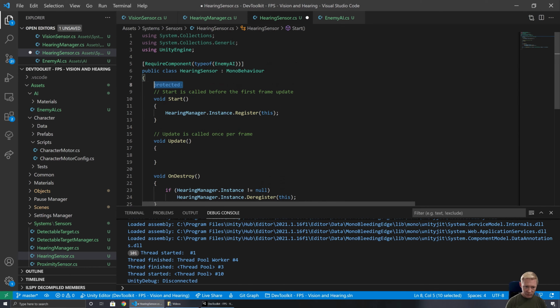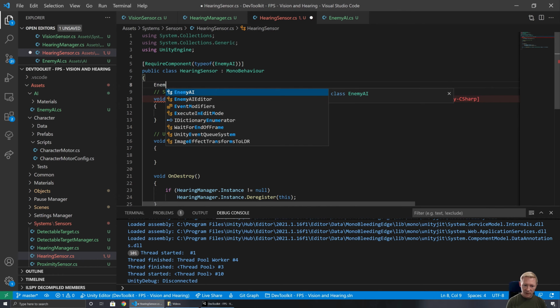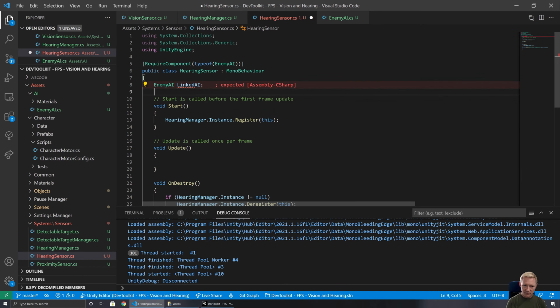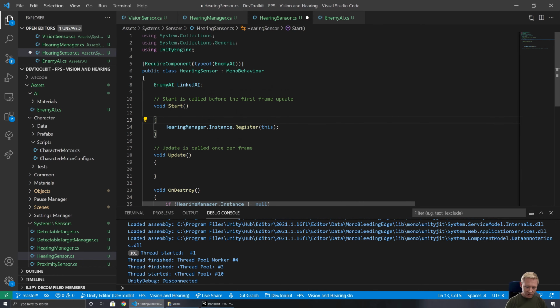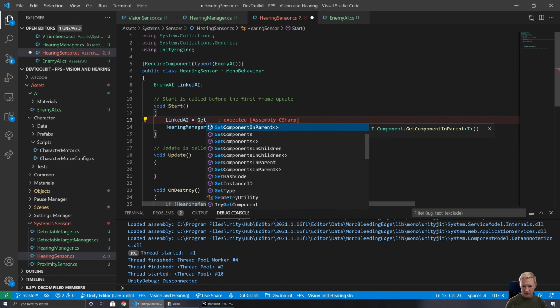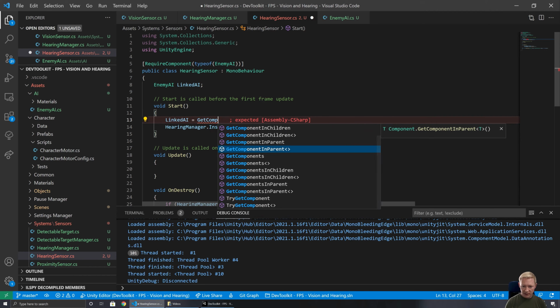So we would have our enemy AI, linked AI. We will register or keep track of that. So we've retrieved that.